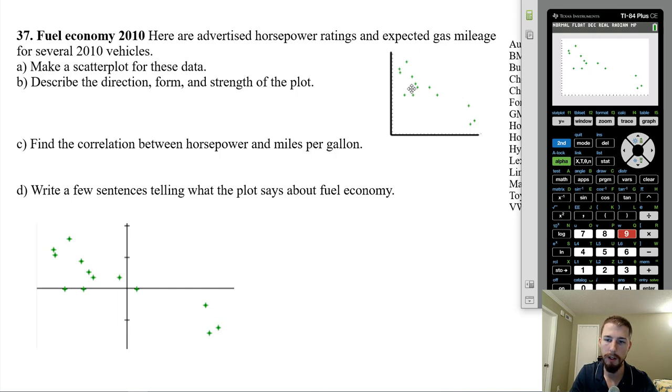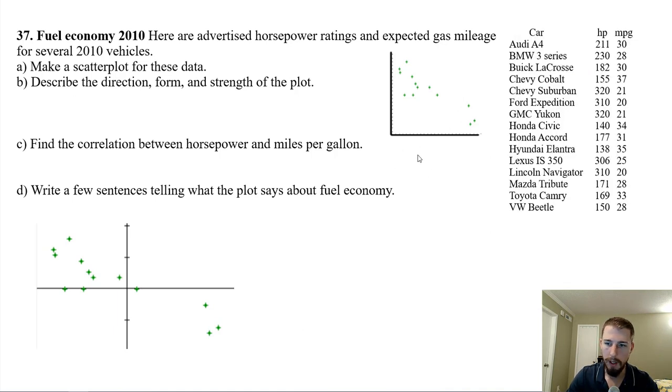So you can go ahead and graph that out. It can be rough. It doesn't have to match exactly. And then you'll want to label the axes. So here on the bottom we have miles per gallon. Try this again. Okay, yeah. So miles per gallon, and then over here, nope, I did that backwards. So this would be horsepower, and over here we have miles per gallon. All right, and these are for vehicles from 2010.